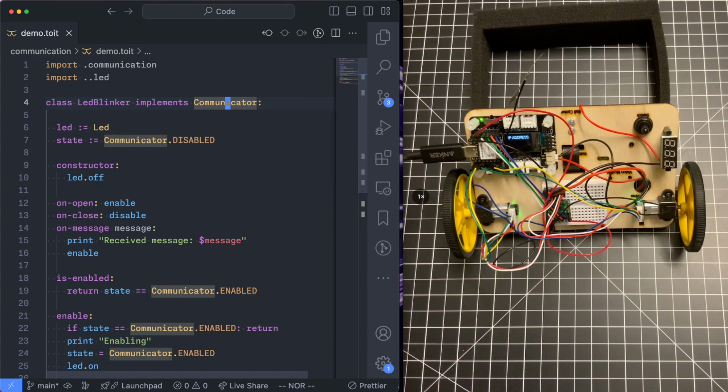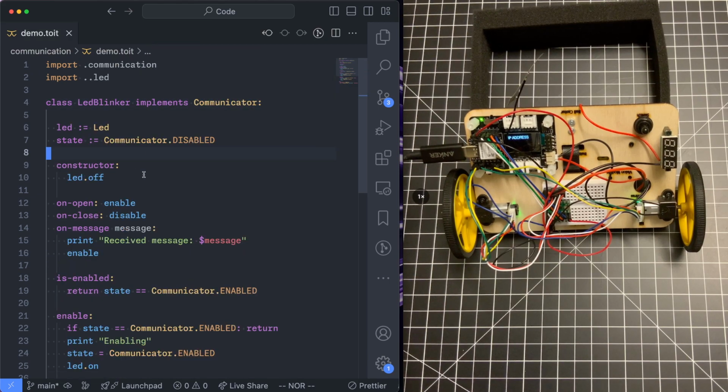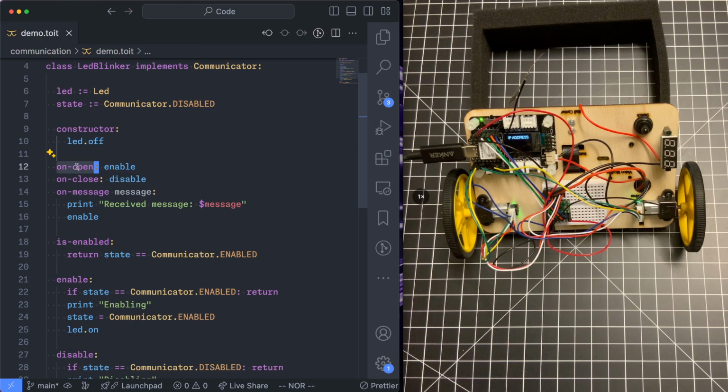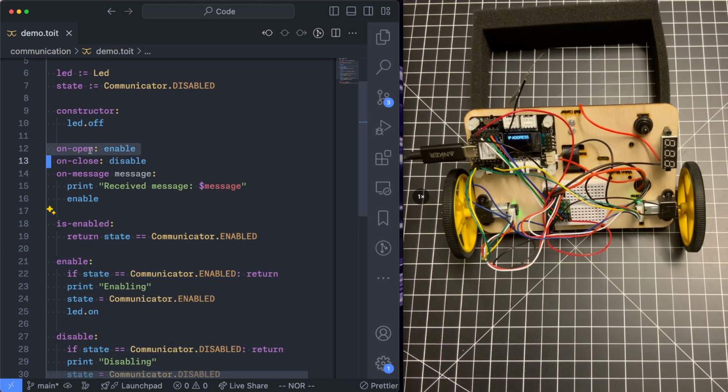I can jump to that definition, and this interface essentially means that anything that implements it has to implement the isEnabled, disable, enable methods, and then methods for onOpen, onClose, and onMessage. So if I jump back to our code here, you can see I've implemented the isEnabled, enable, and disable methods, as well as onOpen, onClose, and onMessage methods.